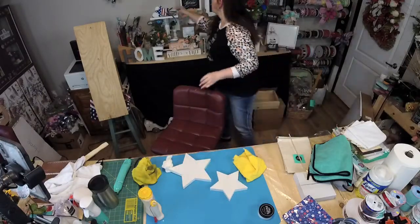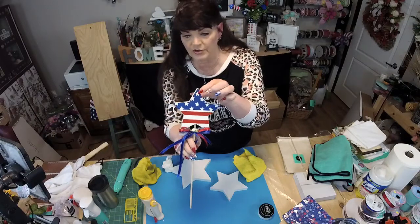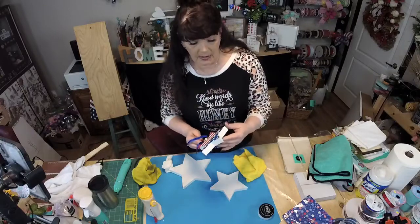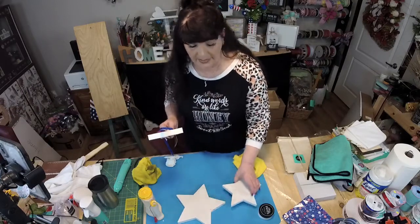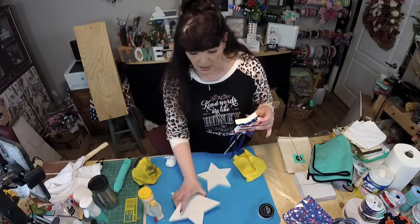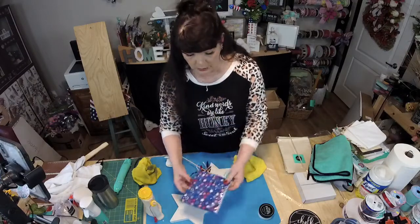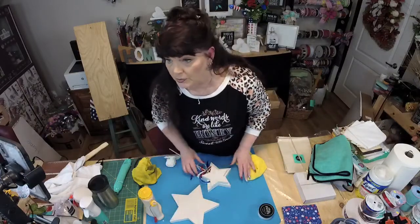And then I did this star. I used both of the smaller transfers on it, and then I drilled a hole in it. So in this 4th of July box, you're going to get a set of the stars, okay? And then I think I'm going to do 2 different bundles. One of the bundles is going to have the whole star pattern transfer, and the other one is going to have half of the star pattern transfer. By doing that, there's only one transfer that fits this big star, but those that don't get that one are going to get a cute napkin and some decoupage glue to decoupage their big one, okay? So if you don't get the transfer, you'll get napkins to decoupage with.